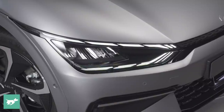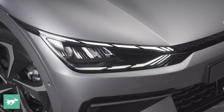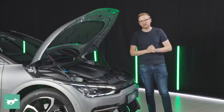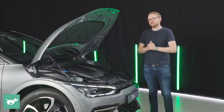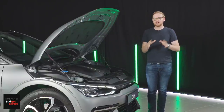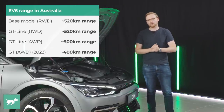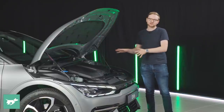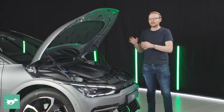What's sitting underneath the frunk and limiting the space is the second front motor on this all-wheel drive GT line. Kia has confirmed that they'll be bringing in a base model with rear-wheel drive, a GT line with rear-wheel drive or all-wheel drive, and then later the full-fat Kia EV6 GT — which will be not just the top of the EV6 range, but also the halo car for Kia as a whole.